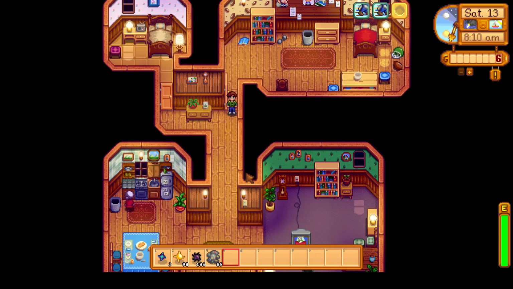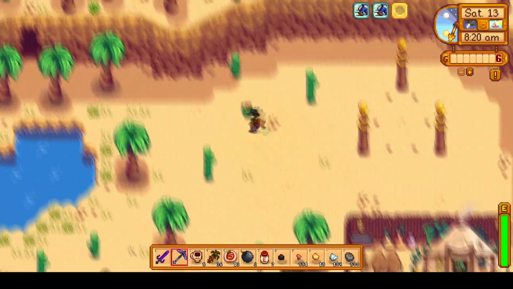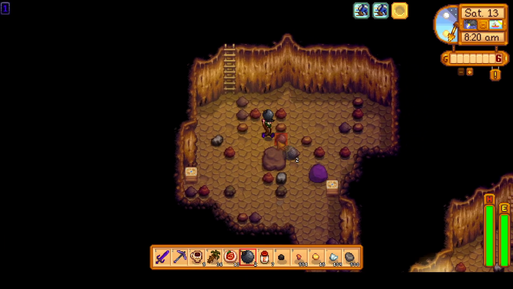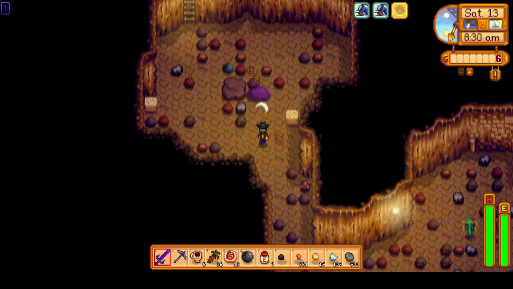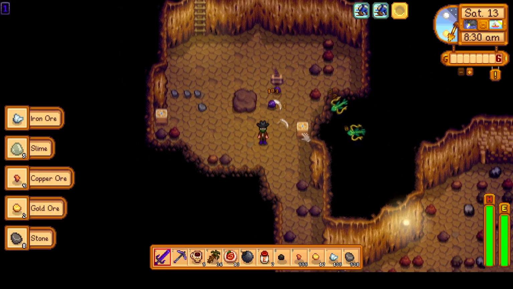So let's go ahead and just warp right in front of Alex. I wonder what he thinks of us, but that's okay. We're at Skull Cavern, and let's get started. So yesterday, we did receive the Napalm ring, so we will go ahead and try that out.